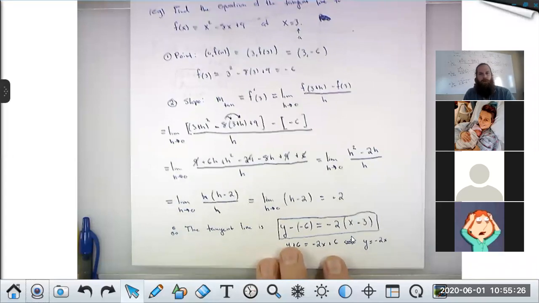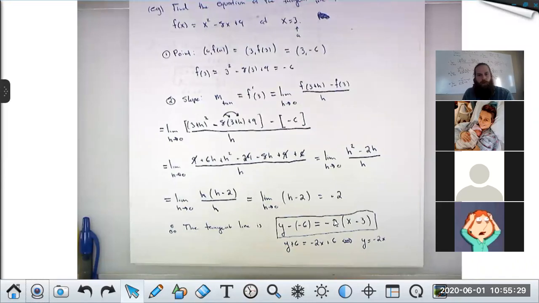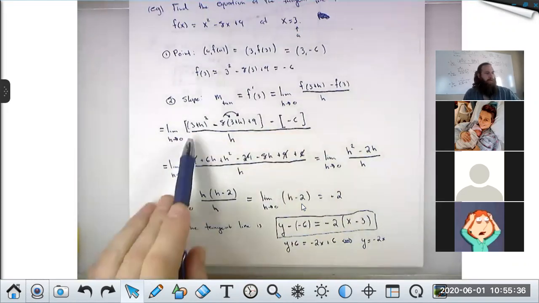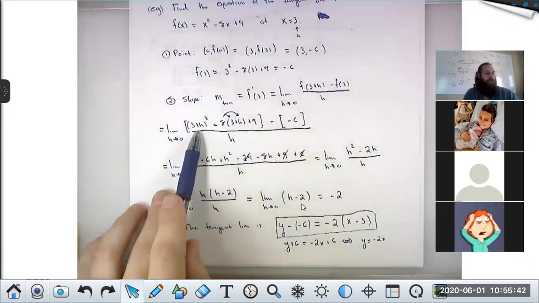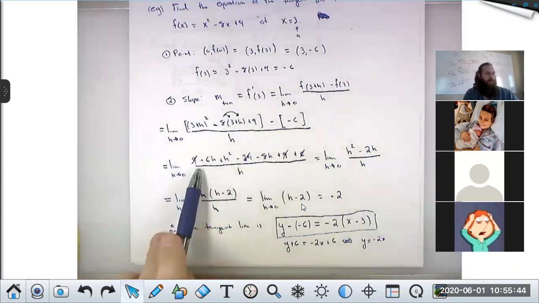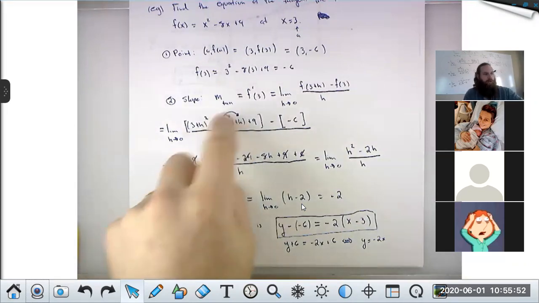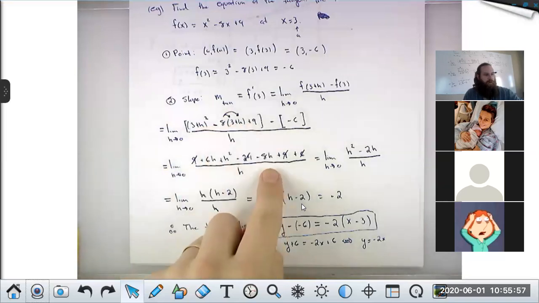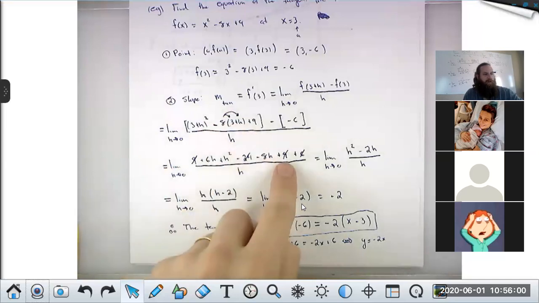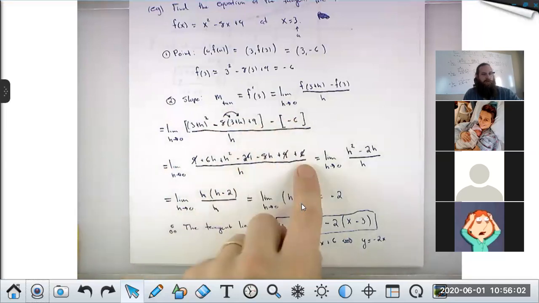There was a step in finding the slope that somebody wanted to see a little bit more closely, right? What step was that? So the second step here. So to pass from here to here, I FOILed this out. That's 3 plus h times 3 plus h. So my firsts are 9, my inners and outers add up to 6h, and my lasts are h squared. Here I distribute the -8 to the 3 and the h, so I get -24 minus 8h. This 9 is this 9, and this minus 6 makes plus 6.